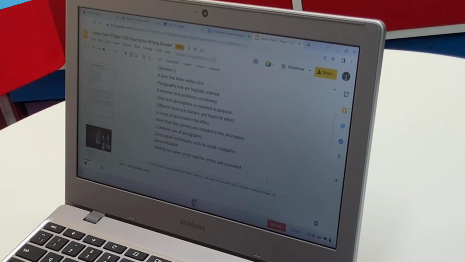Okay, it's really important to plan your response and make quick notes about what you're going to include in every single paragraph. And it's also really, really important to make sure that you proofread your work. Spend 2 minutes just reading through, making sure that you've used capital letters correctly, making sure that you haven't made other similar basic errors on your work, and making sure that it best represents your overall ability.